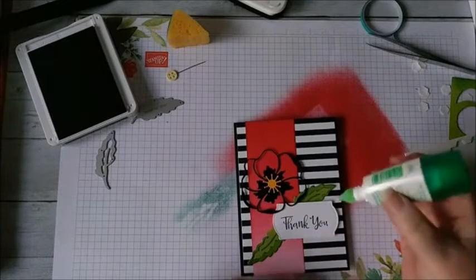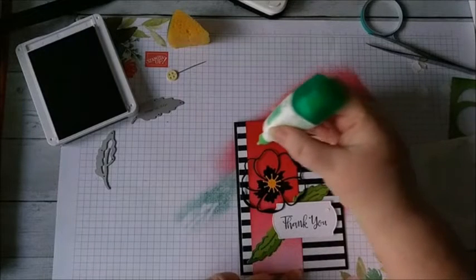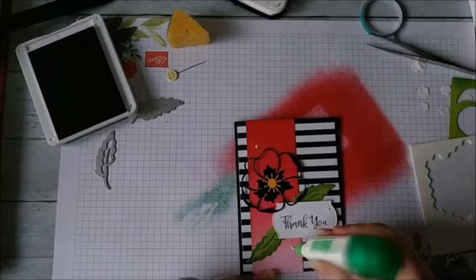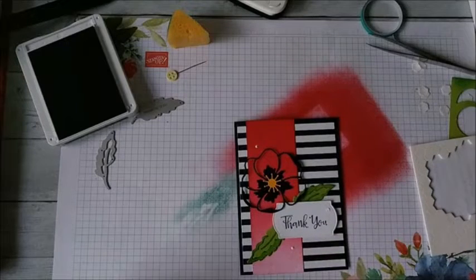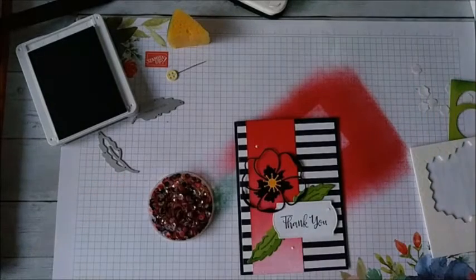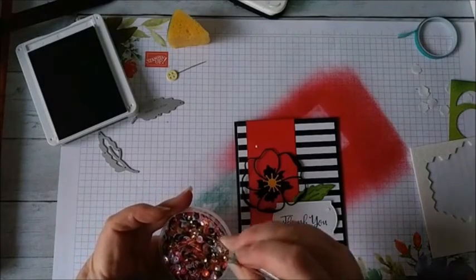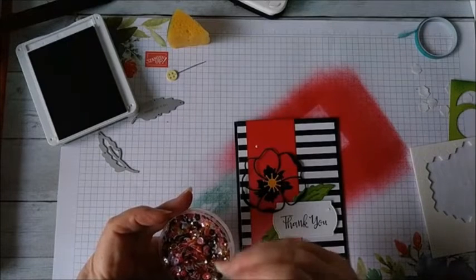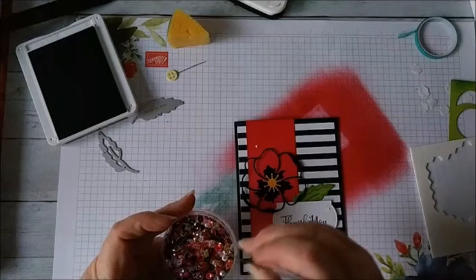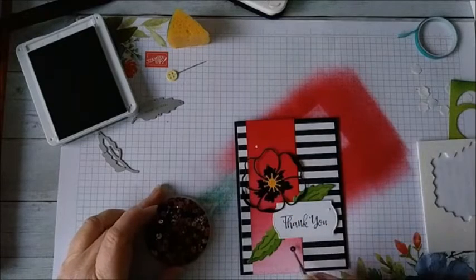Now we're just going to add maybe a little bit of sequins to this. So I'm just going to add a little dot. Oops, that's a bit more than a little dot. One there. Again, just looking at doing it in a triangle. Another one there. Because what it does, it just brings your eye and brings anything within that triangle together. My room is getting quite dark here, so let's see if I can pick out the colours I want. We might go black one down there.